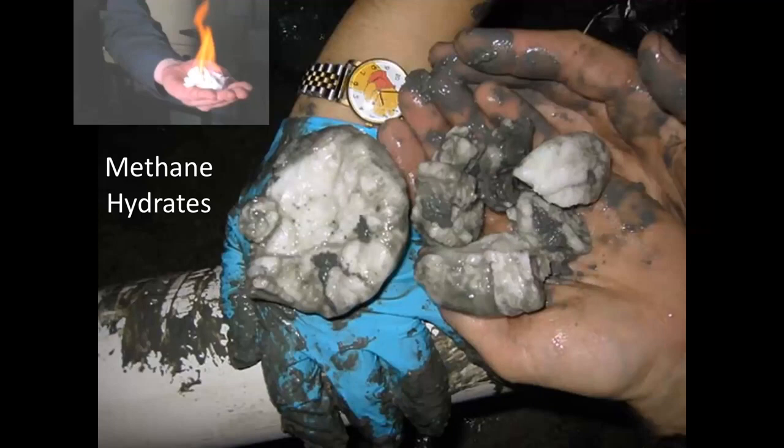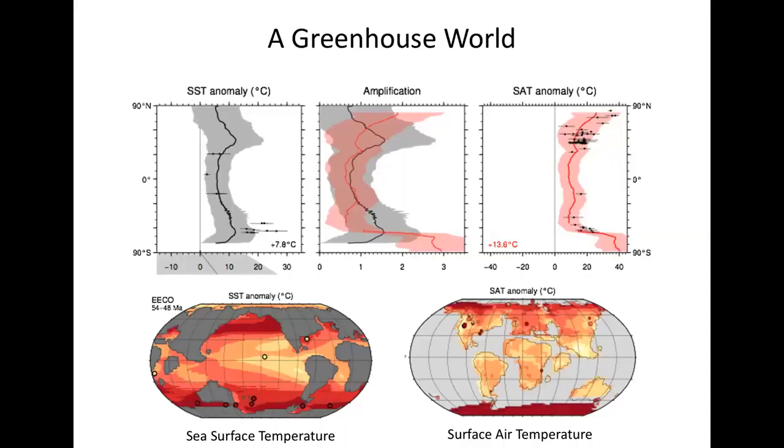Now, you've probably heard of these ice-like clathrate forms of methane. It holds a lot of methane immediately beneath the seabed. It's very environmentally unstable, subject to small changes in seabed temperature or pressure via sea level change. You can release this stuff to the atmosphere. But there are problems with that. And one is that, of course, we weren't in the modern world. We were in a greenhouse world. And would there really have been a significant global inventory of methane hydrates beneath the seabeds in a greenhouse world?